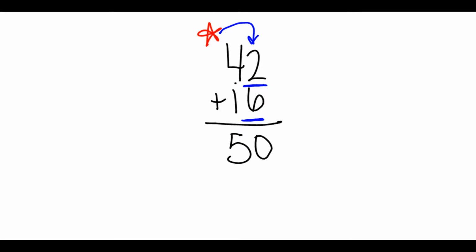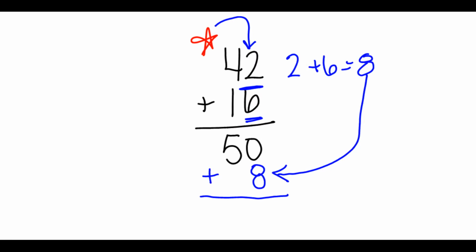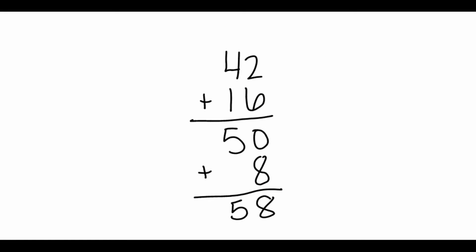The next step after we solve our tens is to go over and look at the ones side. As you see in this problem, we have 2 ones and 6 ones. The ones just represent their regular numbers as 2 plus 6. When we add 2 plus 6, we know we get 8, so we can add our 8 right underneath of the 50. The last step of the Show All Totals strategy is to simply add our tens and our ones to get our final answer. So we had 50 plus 8 to give us our final answer of 58.